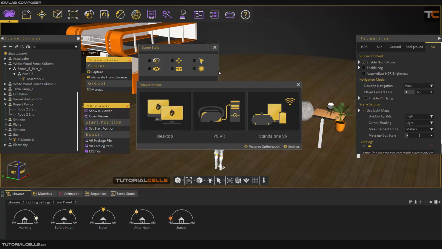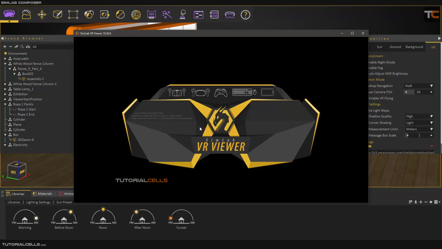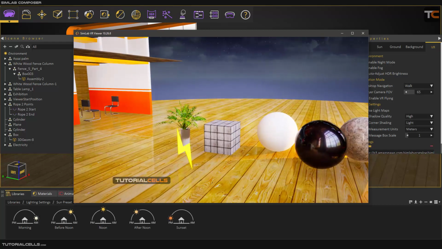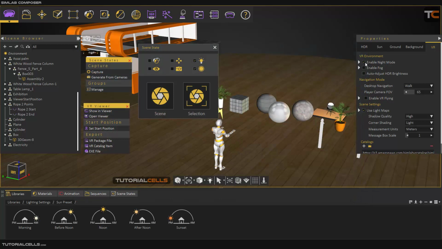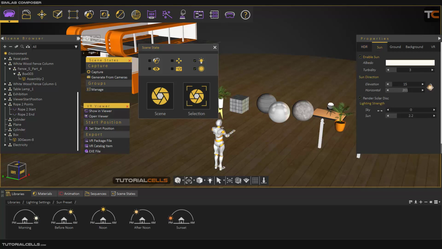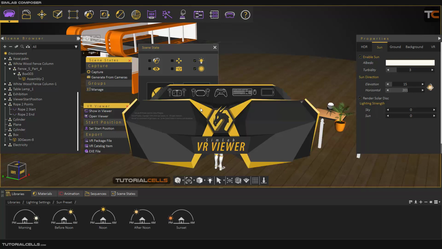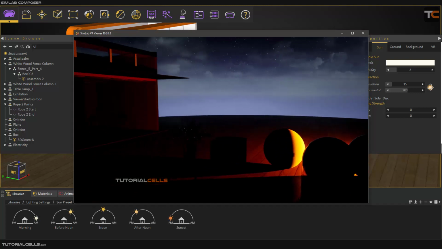In a VR, you can enable a night mode. And if you enable that, as you can see, is it true? No. You can enable the night mode and make the brightness and the sun sky to the 0. And now we are actually in a night. And I think everything is correct now. Now it's correct.